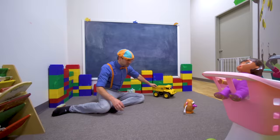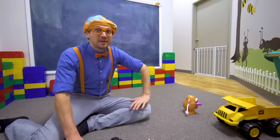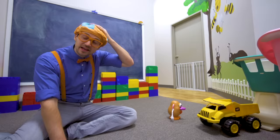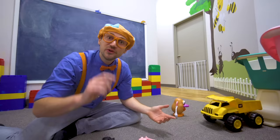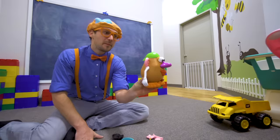Ooh, look, a dump truck. Wow, but look at what's in here. Whoa, some hats. Ah, I love hats. See, I'm wearing a hat right now because the hat goes on your head, which is another part of your body. Your head is where the hat goes. And your head has your eyes, your mouth, your nose, your ears, and your brain. You are very smart. You are very special. All right, let's put the hat on the head of our character. Perfect, look, it's complete. All right, let's go over the body parts we learned about.